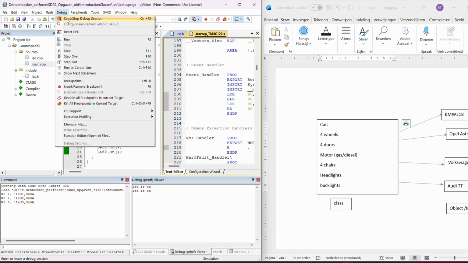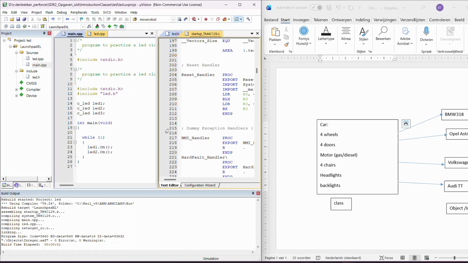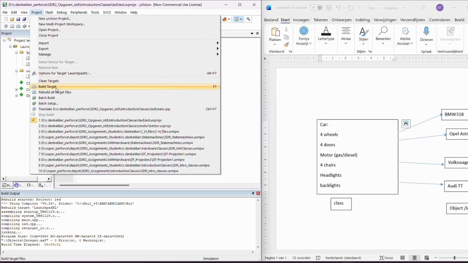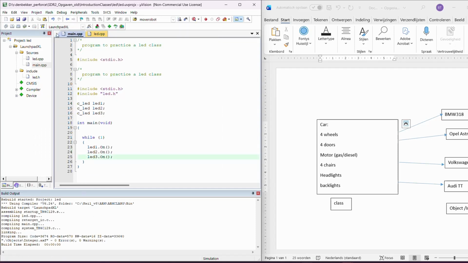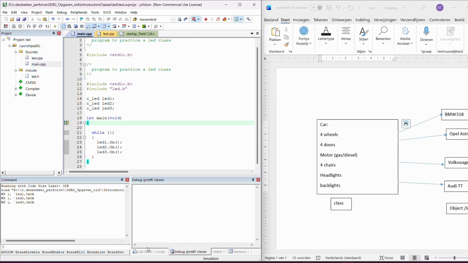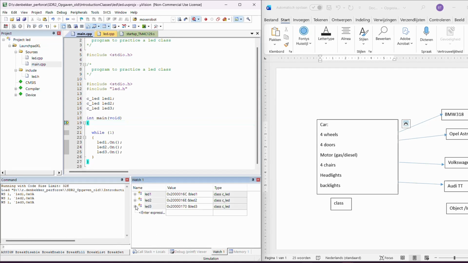And if I need an extra function or an extra object, sorry, that does the same, I can add let3 dot, and then we already see here the on function. And right now I have 3 objects that I can use, and as you can see here, now let3 is also known with the same variables.